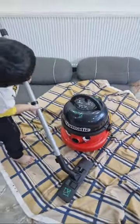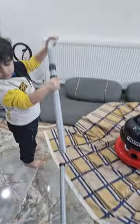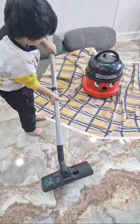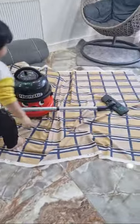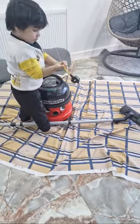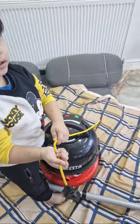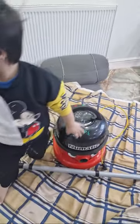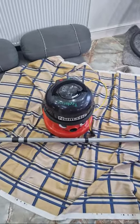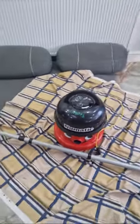Okay, do you know how to do it? I think some of the tools are missing. You need to get, you know the pipe, the hose? You know the pipe. Go get it from Super Henry. Go bring your Super Henry. So Super Henry's going to come.